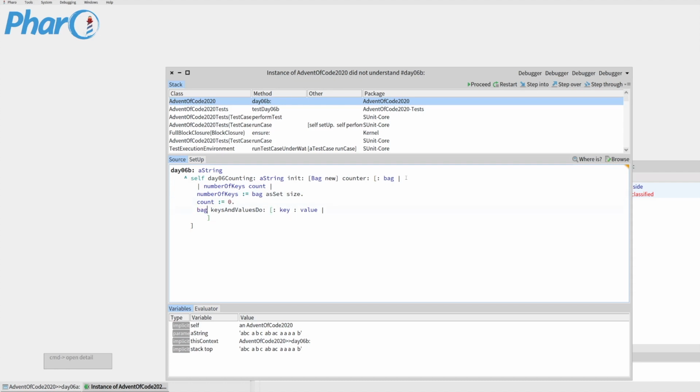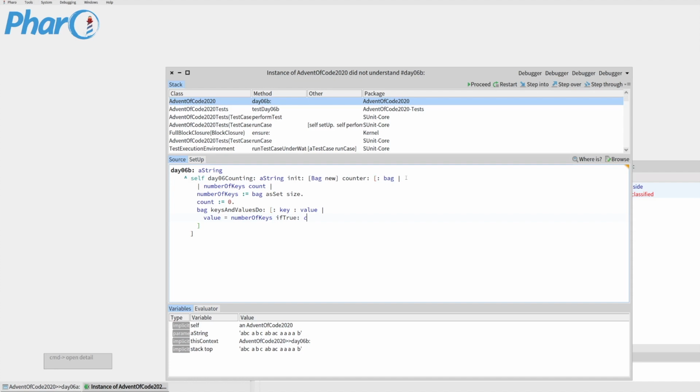So if the value is equal to the number of keys, if that's true, then this is what I want to count because everybody answered it.